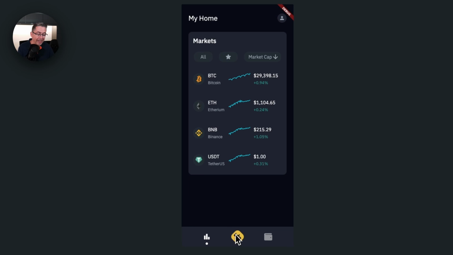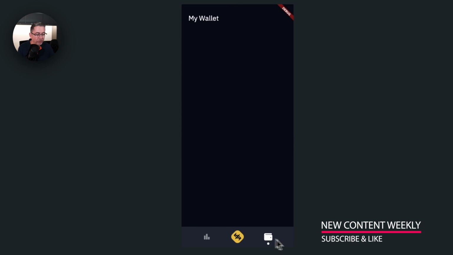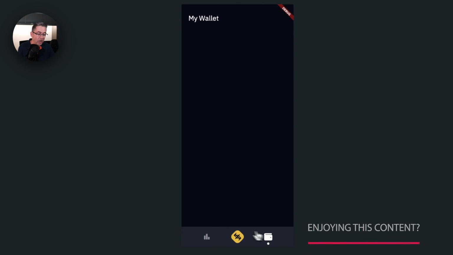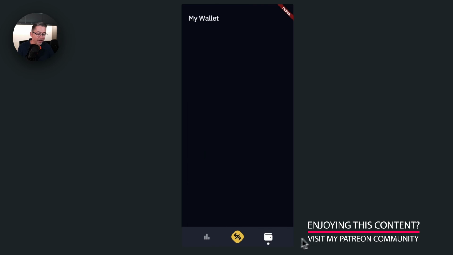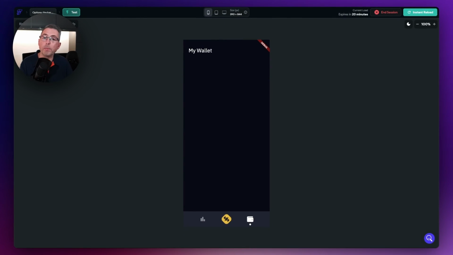Obviously this particular section here in the action area looks a right old mess, but it will do at this stage because we've done no customization to that whatsoever. But if I now select the wallet page here, you can see that quite nicely I'm getting the little indicator. We navigate to that page, which is great. We're grayed out on this side, so things are looking pretty good for us at this moment. So I think we're all good on this bit. We now need to go one step further and do some more customization, but we're making great progress.